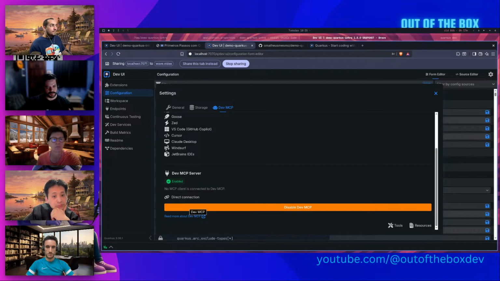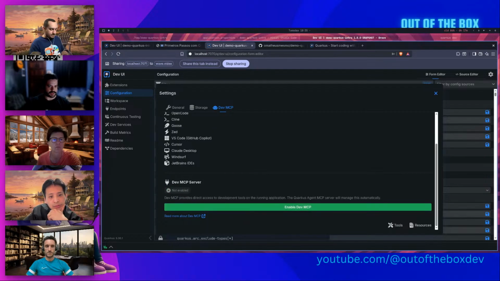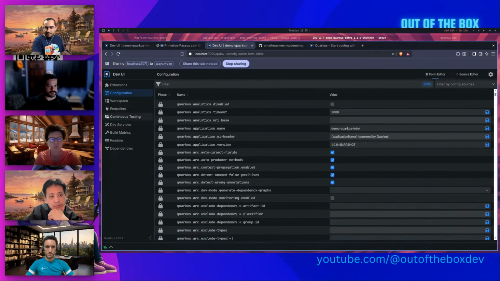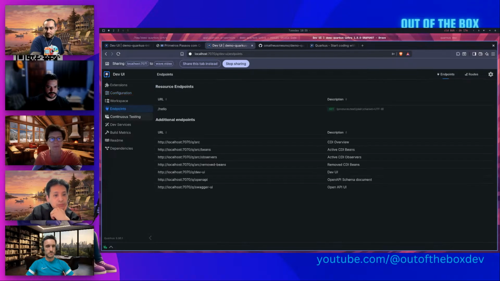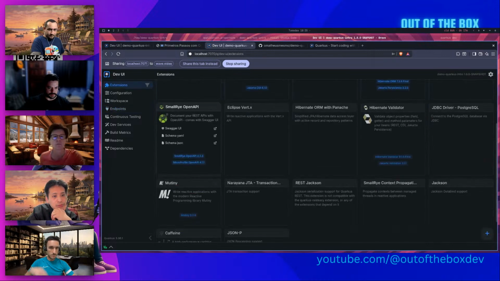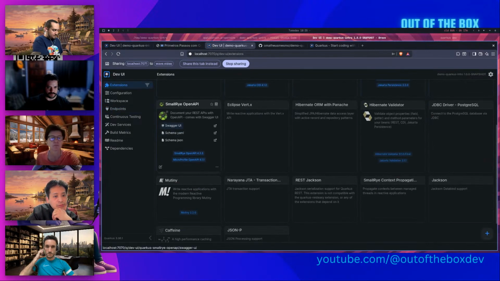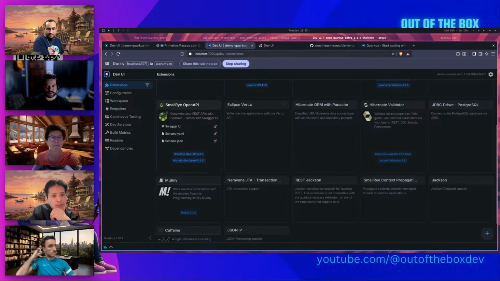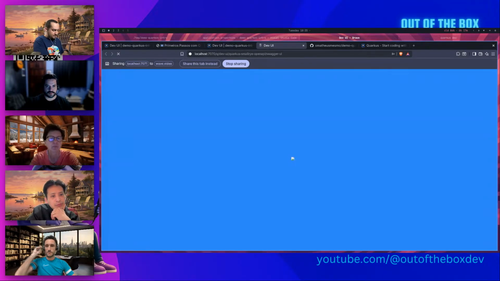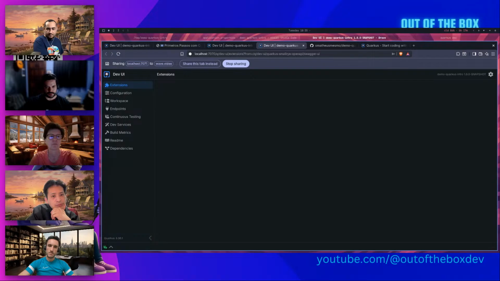I'm not too aware of the functionality of this feature, but I found it pretty impressive, and I just discovered this yesterday. It's very fun. You can see all the endpoints of your application, and you also can see the swagger of your application. So with just that extension set up, we can see everything here.